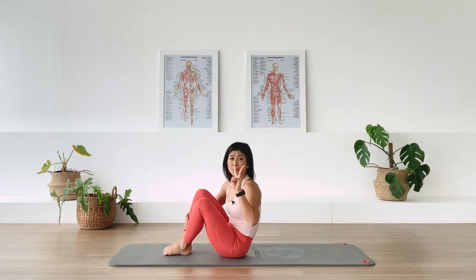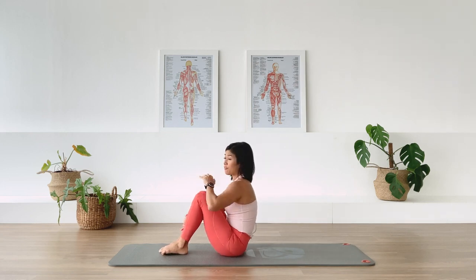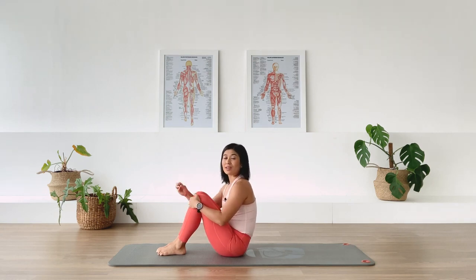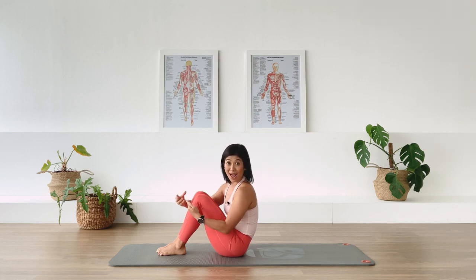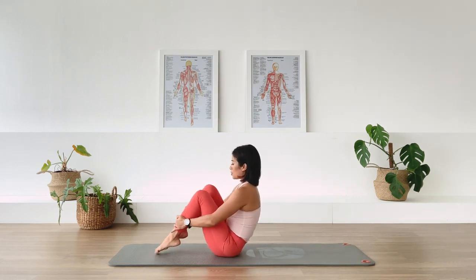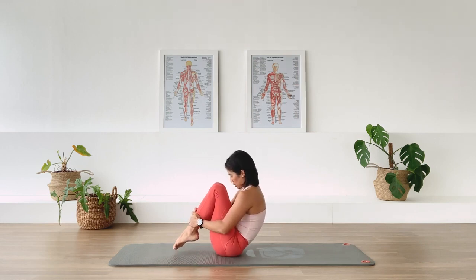So we are gonna do three versions of rolling like a ball. The first one is the normal classic rolling like a ball, and then we're going to combine rolling like a ball with a rollover, and then rolling like a ball with a squat. Are you ready? So let's go ahead, find our beautiful balance position, and let's do three of this.